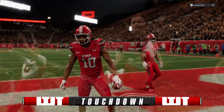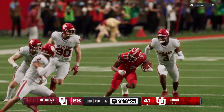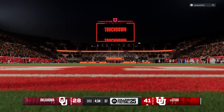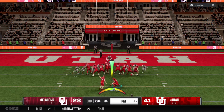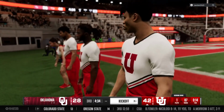This offense looked unstoppable in the first half, lighting up the scoreboard, and it doesn't look much different here in the second half. They take their first drive of the third quarter, march it down the field and score. There's no end in sight for these guys. They'll try to add another to their lead. And the extra point will tack another one onto this lead.